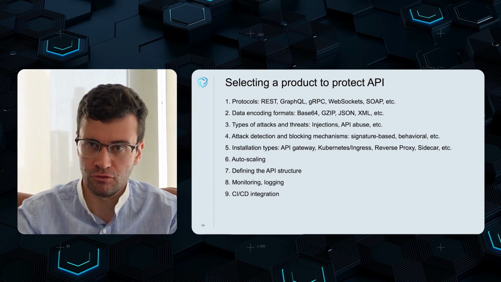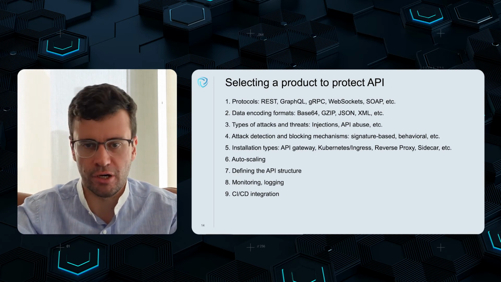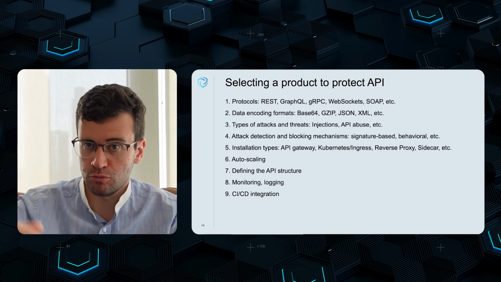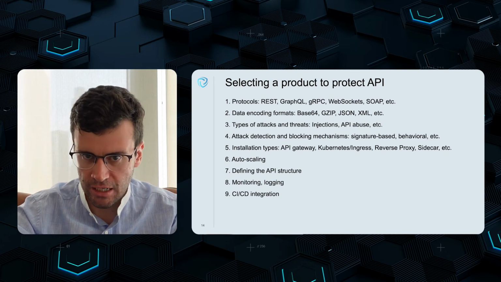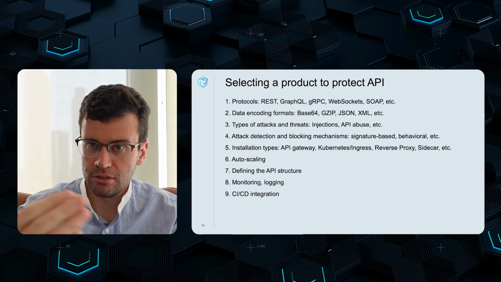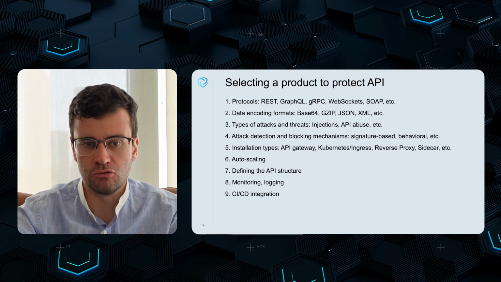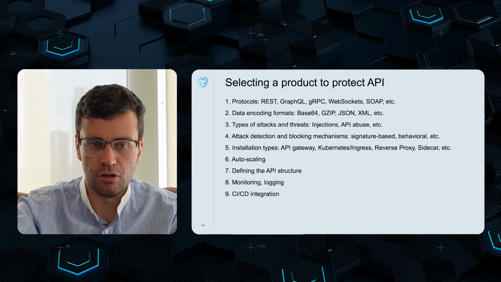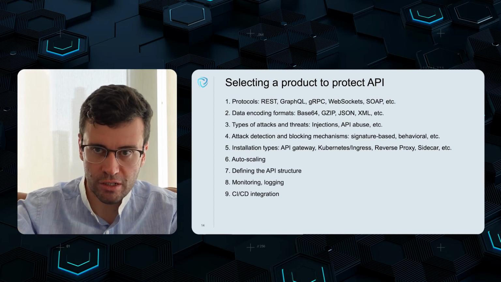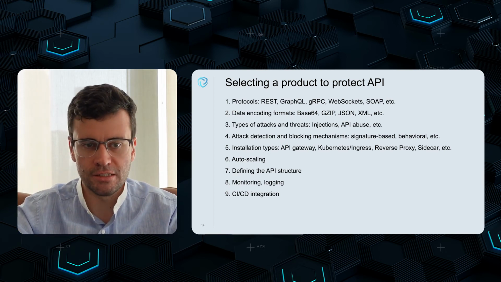And the second one is encoding formats. Within the protocols, there will be more encoding formats. For example, base64, JSON, maybe JSON inside JSON, and it's a data processing format. There may be compression tools such as GZIP. There may be XML, that is, encoded documents inside JSON, and you have to understand that the security tools you choose match the protocols and those encoding formats within protocols that you use.